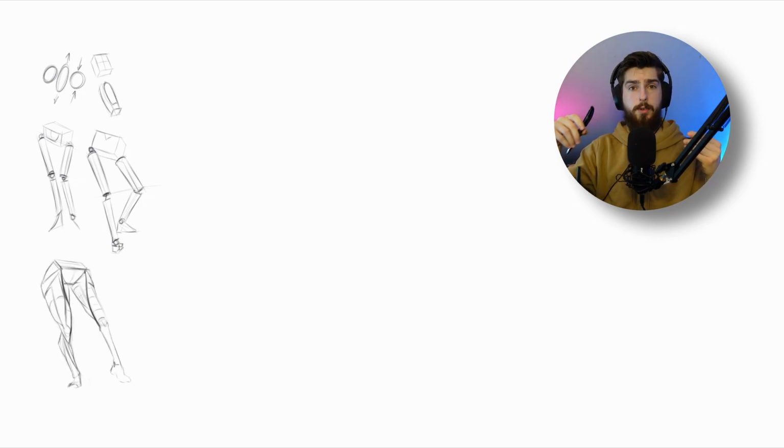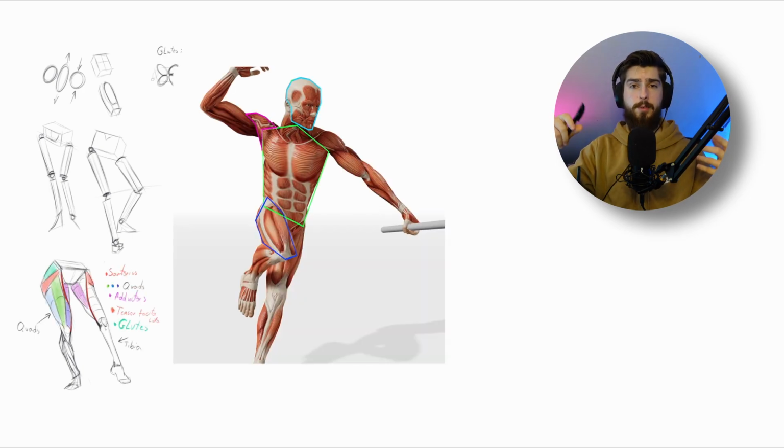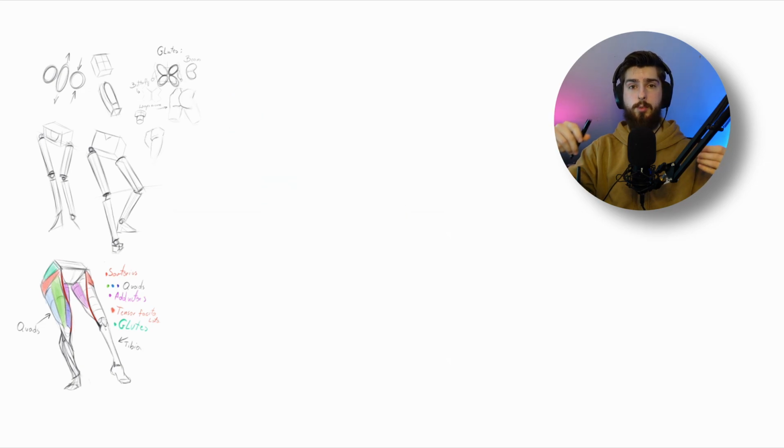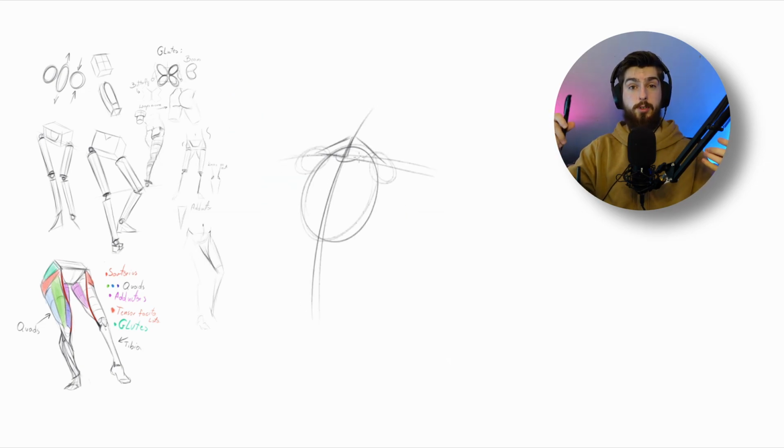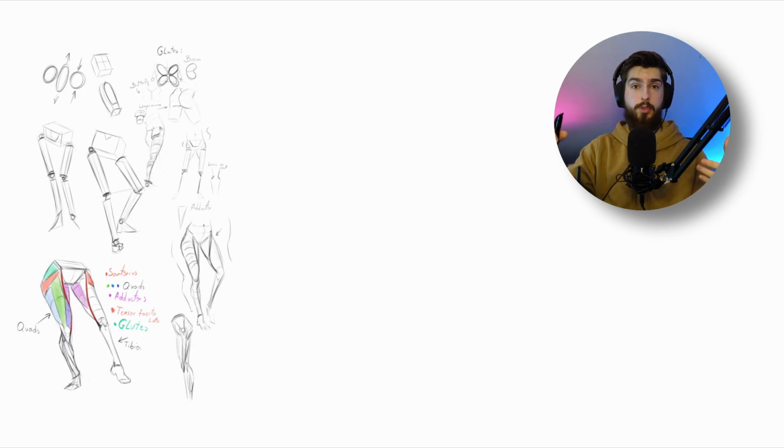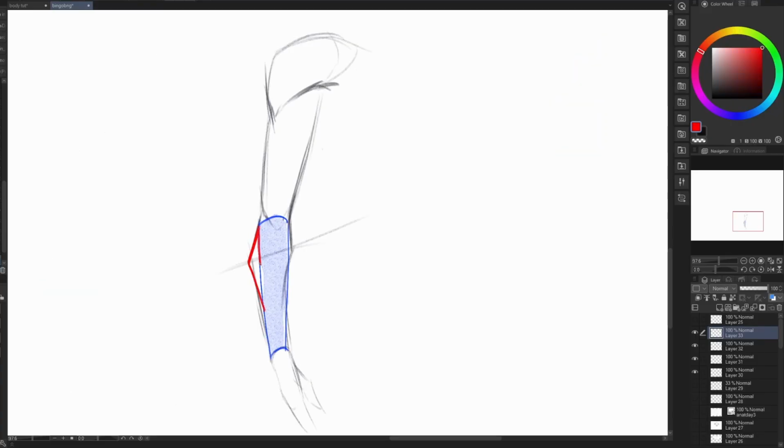And what I would do first is take a second before drawing and observe the reference. Then try to simplify the body parts into basic shapes. For example, if you want to draw a torso, let's start with a gesture line, then add a basic X shape for a rib cage, ovals for the shoulders, 2 triangles for the traps, and a cylinder for the neck. With these basic shapes, you can already tell the proportions and how the overall drawing will look. And after those basic shapes, you can add some anatomy details on top.